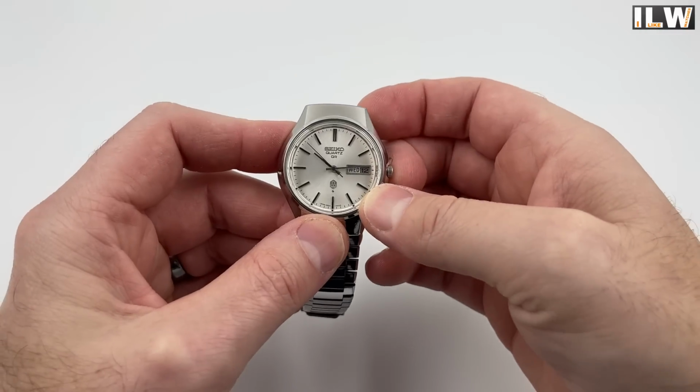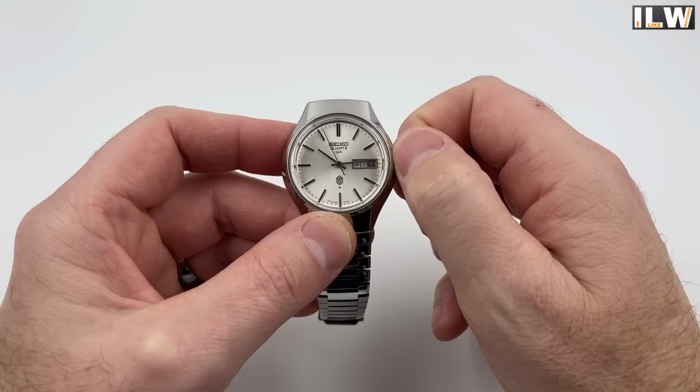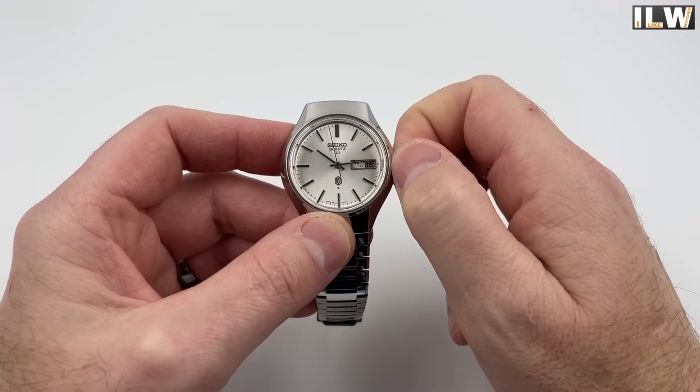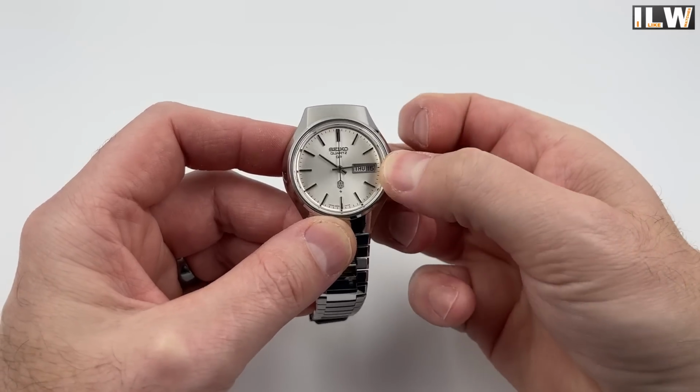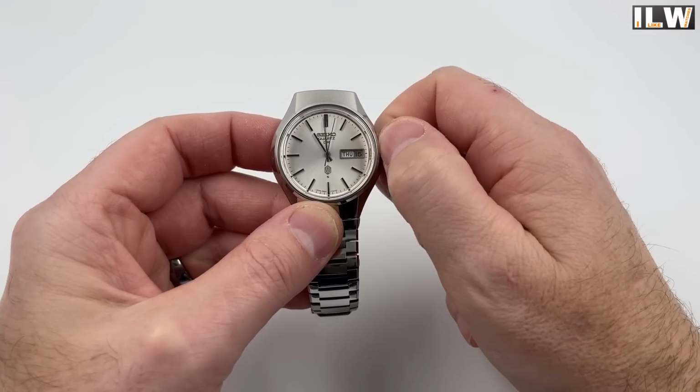Right, in terms of adjusting this watch, it's fairly standard. You pull the crown out to the first position to adjust the date and the day, and then to the second position to adjust the time, and it hacks as well, look.